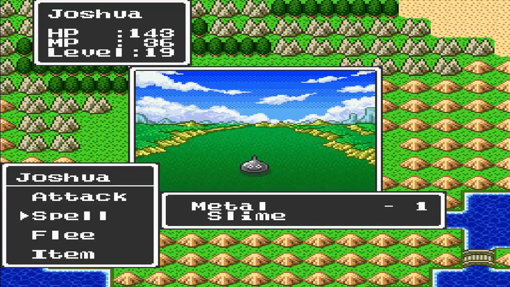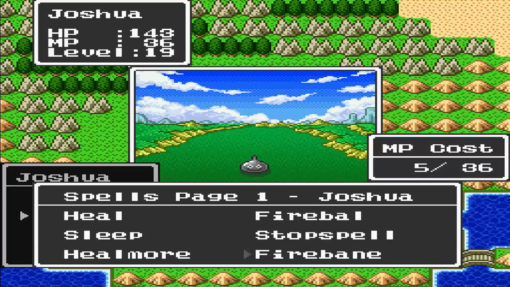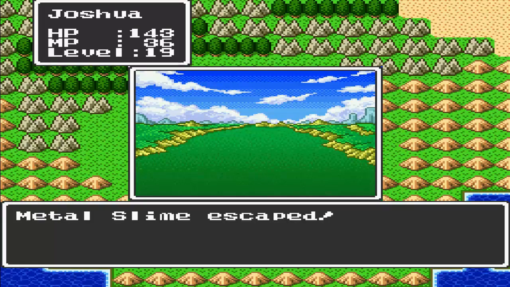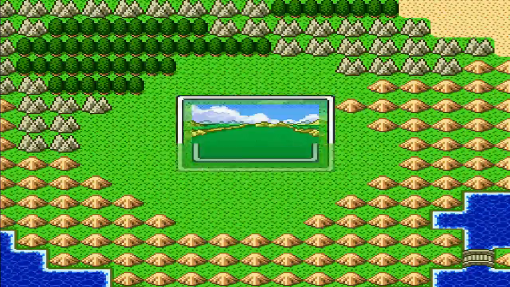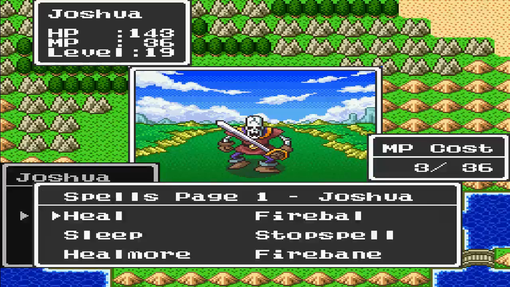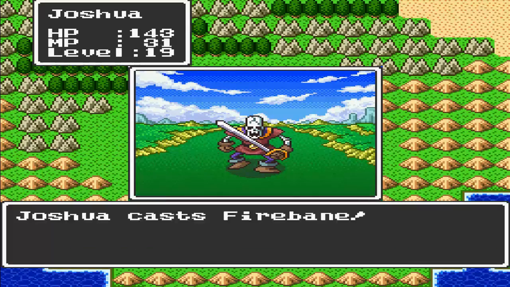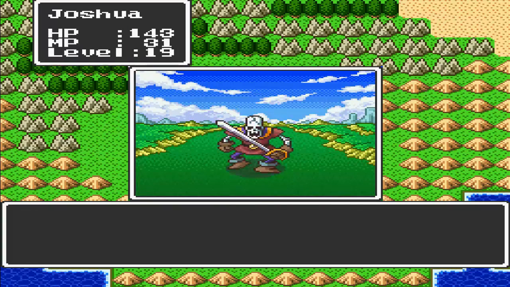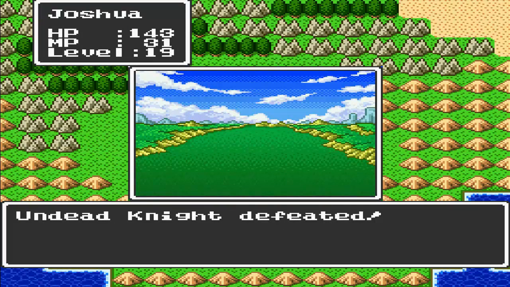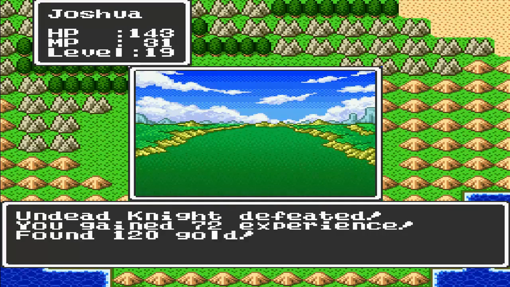Great, it's not even going to hit. I'll try anyway. Well, he didn't give me a chance. Alright, now I will show it to you. It's a pretty cool animation there. 65 points of damage. Not bad.